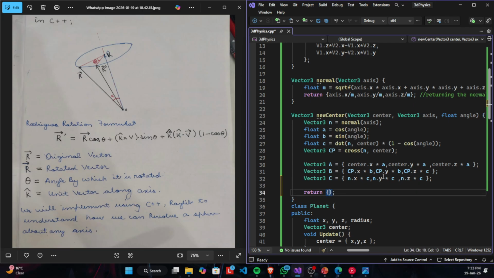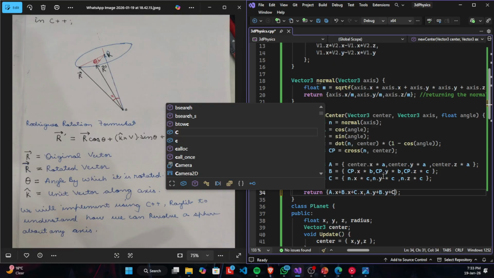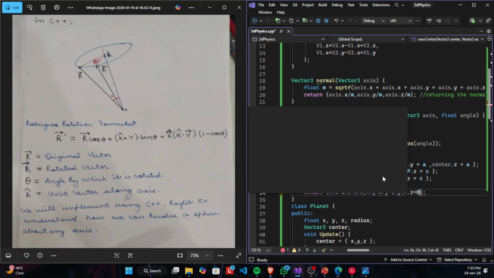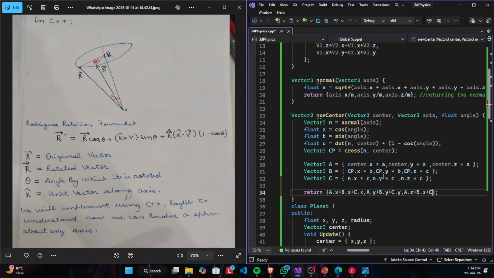and it's going to be a dot x plus b dot x plus c dot x comma a dot y plus b dot y plus c dot y comma a dot z plus b dot z plus c dot z.